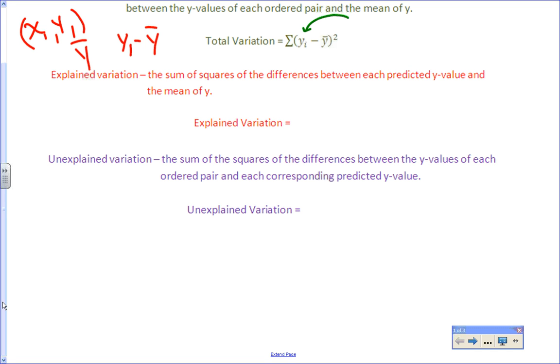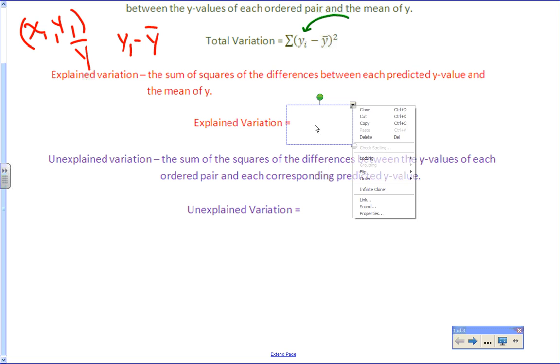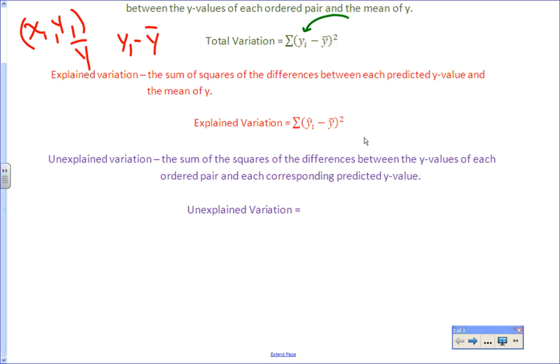Our prediction equation, what do they use? Y hat, right? So we would call that y hat 1, y hat 2, y hat 3, right? Those are all the ones we would get out of there from the mean. So that one looks very similar. It says y hat i, which stands for 1, then 2, then 3. From the mean, again, if we were to do that and then just add them up without squaring them, we would get 0. So that's why we square them.